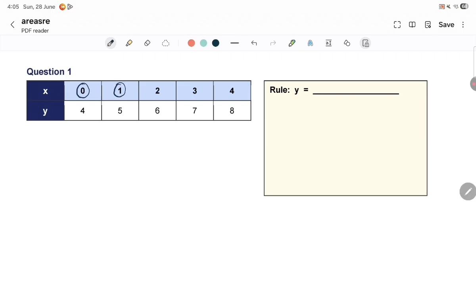Here, the x values are 0, 1, 2, 3, 4. Looks great, nothing so crazy. And the y values are 4, 5, 6, 7, 8. For now, this is pretty straightforward. If you add 4 to the x value, then you get the y value. Same here. So from there, you can guess that the most possible answer could be y equals x plus 4. I think this will be the answer, because if you add 4 to the x values, then you just get the y values.